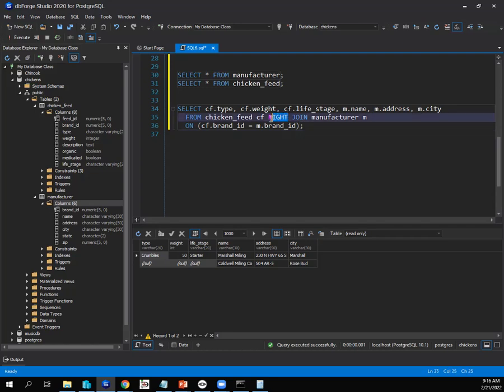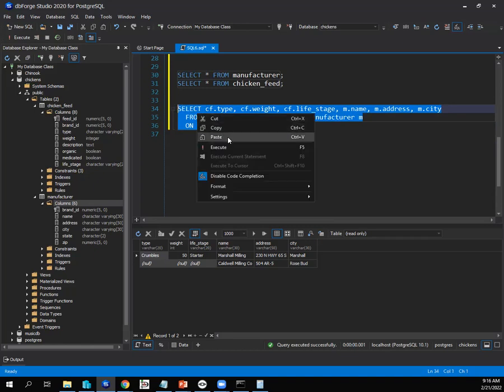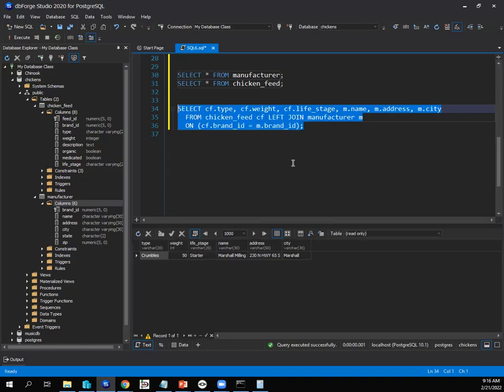Change it to left instead of right. Have one row returned. So I get the same output as joining by itself because the bag of chicken feed is linked to manufacturer.